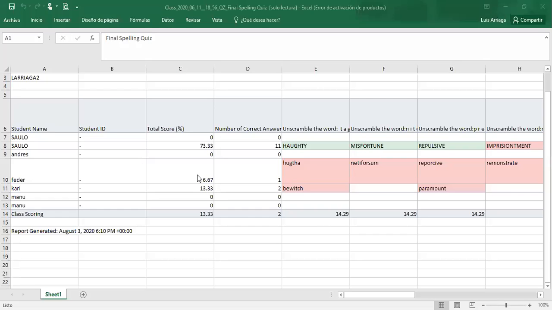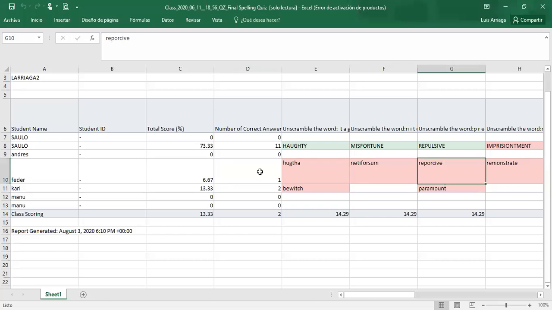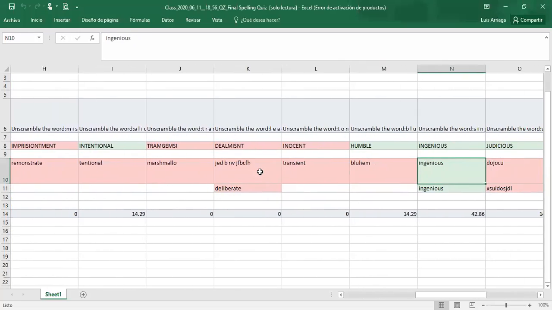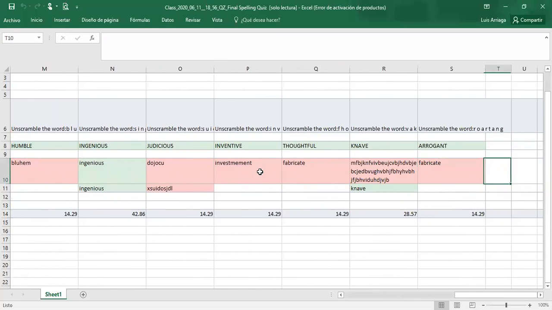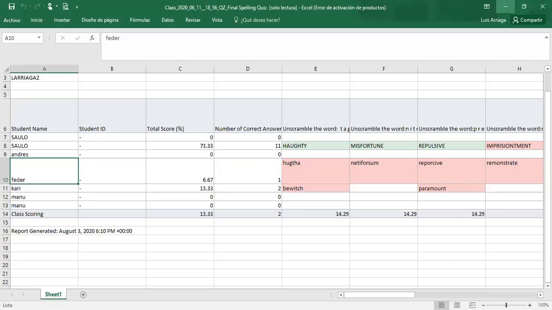And as you can see in this one, you can get the total score, number of correct answers. I think this is just for when you're having an Excel, you can select all the scores and then immediately cut and paste, right? I don't find this very concise, but I'm sure that they do it because Excel must be really useful in certain situations. So this is the Excel, all right? I am going to stop sharing it, and I am going to show you the next one.